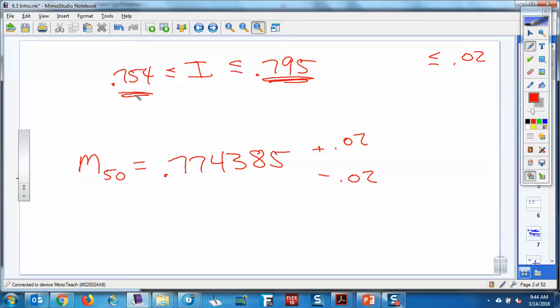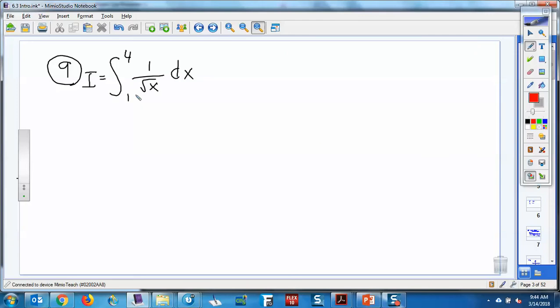All right, let's talk about a couple here that I want to make sure we're up to speed. So Cody, do this one for me. This is number 9, and I want to do part C. Part C talks about midpoint. I want to talk about C and D, and let's just do the midpoint one on C. So go ahead and do our second derivative, Cody. Get the second derivative for us and graph that thing. Okay, so a midpoint, we're going to do M3. So that's going to be our K2 value, which we're going to get in a minute.